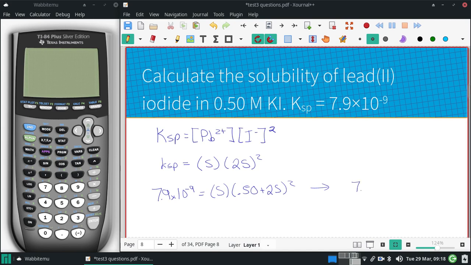And we are going to try an assumption here, and the assumption is that the s is very, very small, mainly because of the Ksp, and therefore the 0.5 is huge by comparison. Mainly we do that because it makes the math a heck of a lot easier.